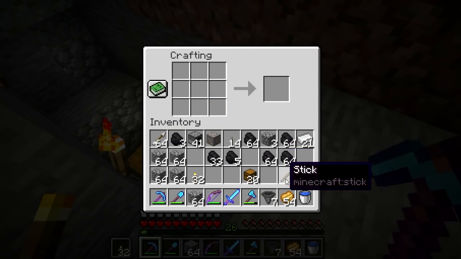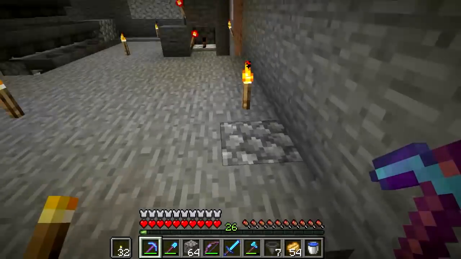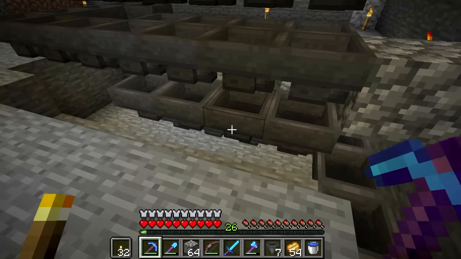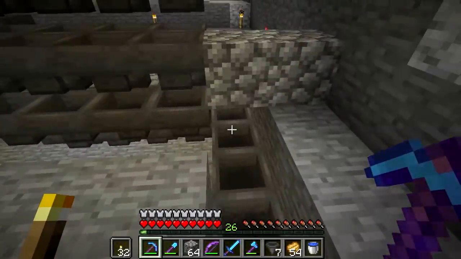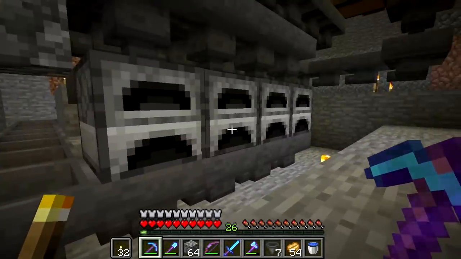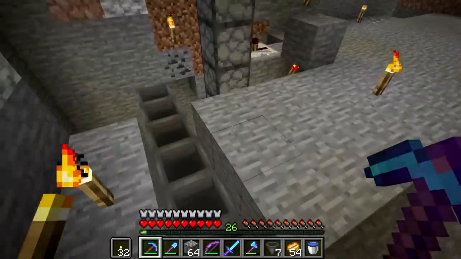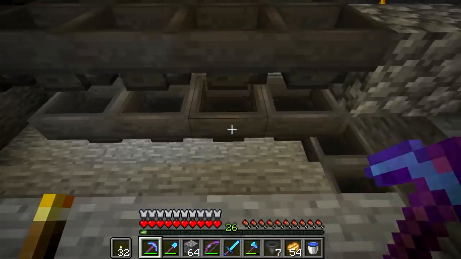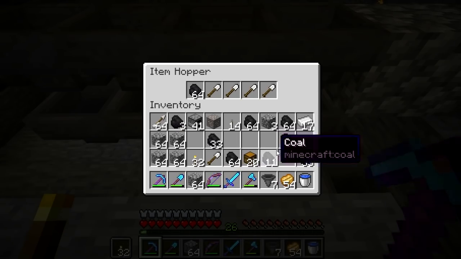Okay. All right. Yeah. Okay, I could have sworn I had some in there. What happened? Don't tell me they're sitting in the furnace. No, of course not, because that's the fuel slot, and shovels are not fuel. There.